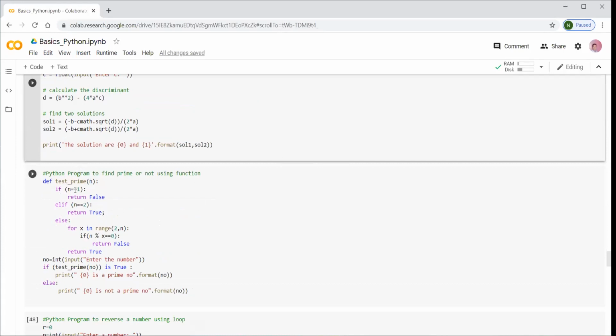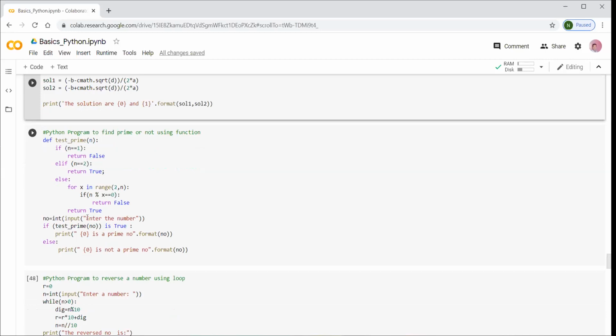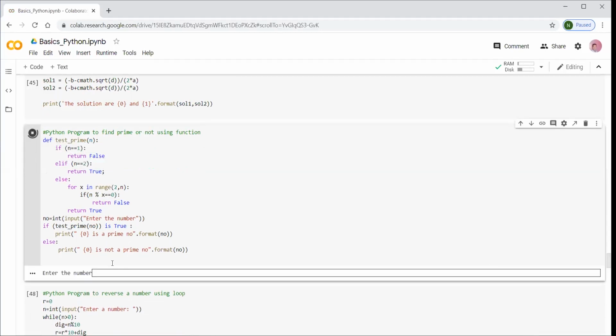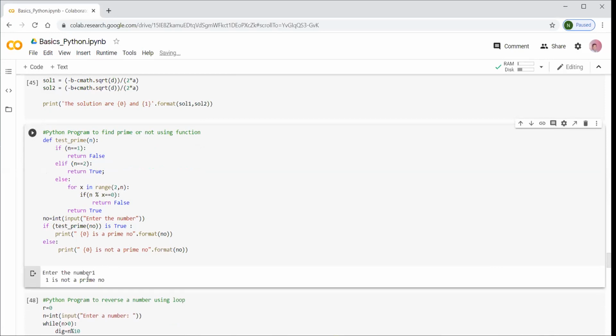So to test prime, if n value is 1 or n value is true. So if n value is 1, return false. If n value is true, return true. So else, in order to find, you are going with a test prime is the function. So initially when n value is 1, what you should get. So now I will be running this particular program. I will give the value 1. 1 is not a prime number. So 1 is not a prime number.